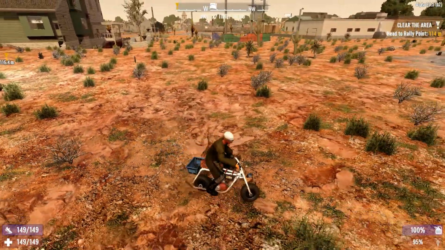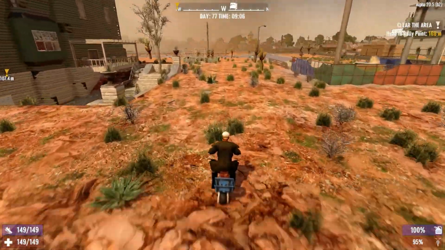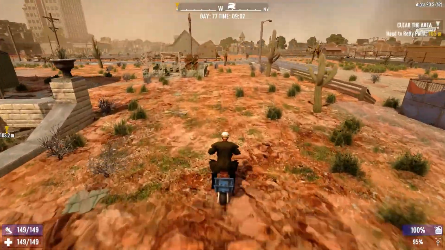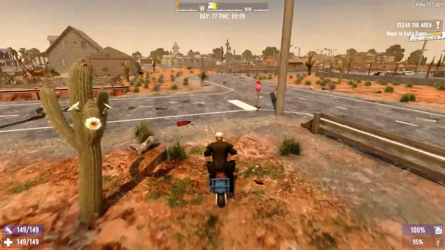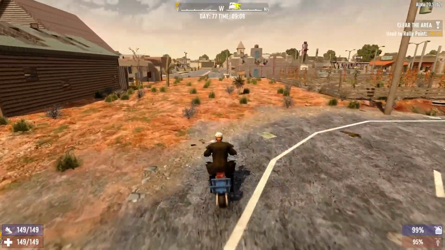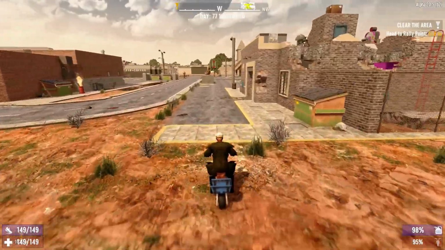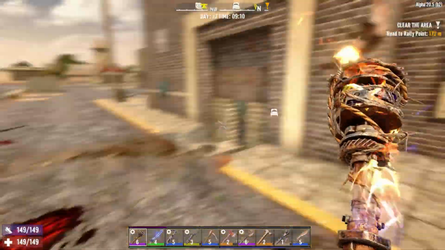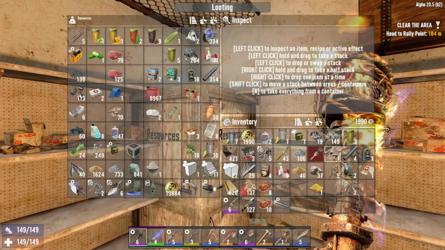Let me head back to my base. I'm going to drop all this stuff off. And then we'll come back and we'll do that mission and complete it. I should have done one closer last time, so that I didn't have far to go to the trader to get that mission completed. But we're just gonna run in here real quick and let me drop off this stuff. We'll go into this one here.